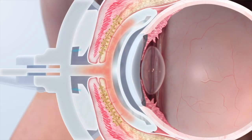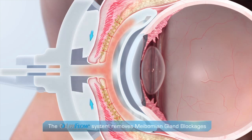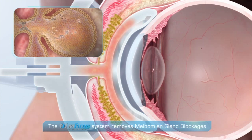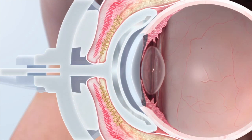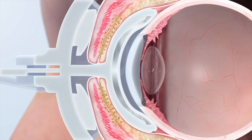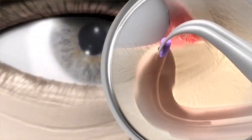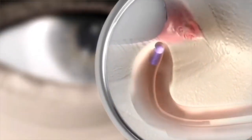Step 2 is a warming and massage of some glands in the eyelids called the meibomian glands. These help produce the oil part of our tears, and by having this procedure done, it helps the eyes produce naturally healthier tears over time. The effects of this procedure have been shown to last up to several years. We also have the option of using a tear blocker in the tear drain. That'll keep more of the body's own moisture on the eye surface. These are called punctal plugs, and they could be applied after the surgery.